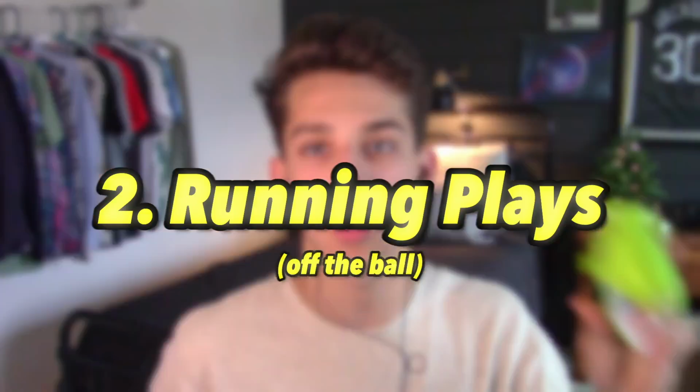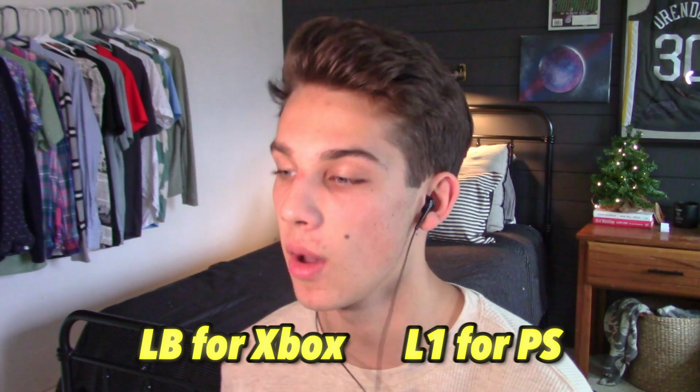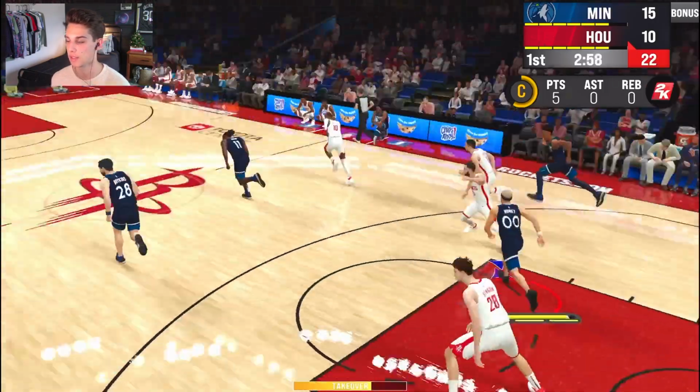The other one is calling plays. On an Xbox controller, which I have right here, you want to use this button, which is LB. On a PlayStation controller, I believe it is L1. You hit it. See, when you're not holding the ball, you have to do this off the ball. And then I'm calling for a lob. Okay, it was a bad lob, Ant. Forgot Ant can't throw lobs. You can only run plays off the ball.